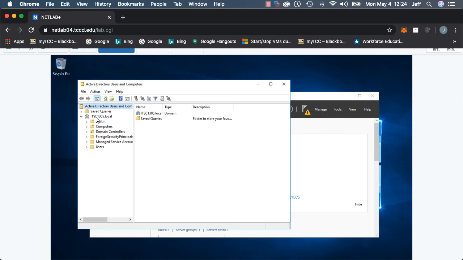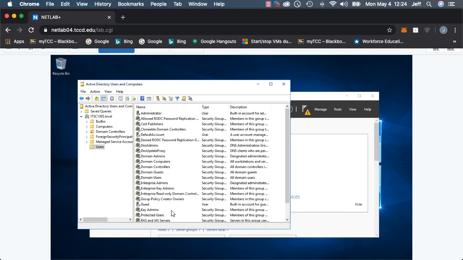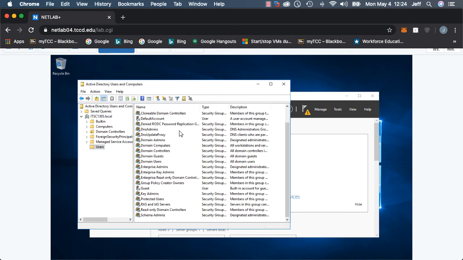So our ITSC1305.local is our domain name. We have all kinds of built-in organizational units. That's what these are called. We've got users, and all these built-in users already in the domain.